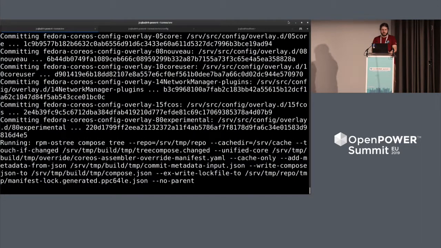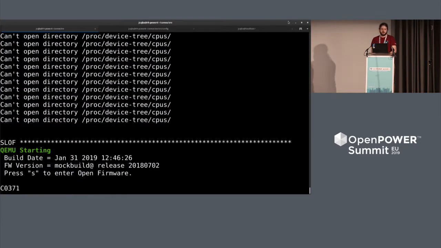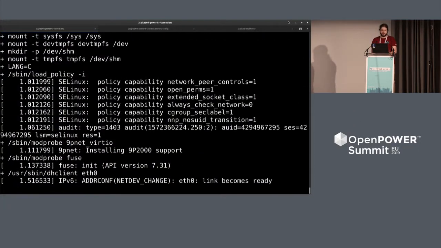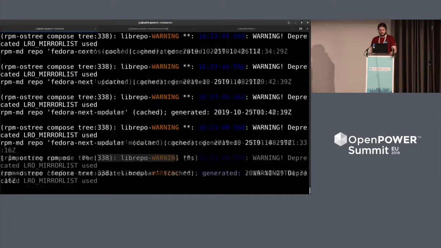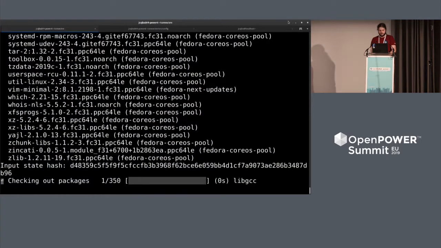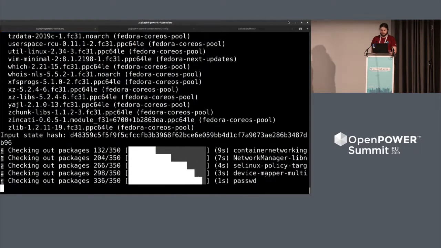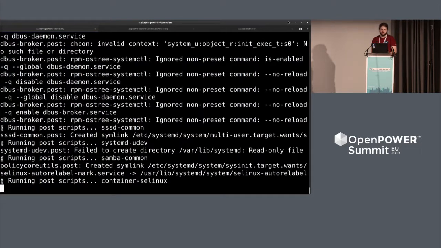It will create the OSTree, commit it, prepare the kernel configuration, the GRUB setup, and generate the base image. It will download other bits, and this will take some time again. I can skip most of it; it's processing the packages and installing them into the image.